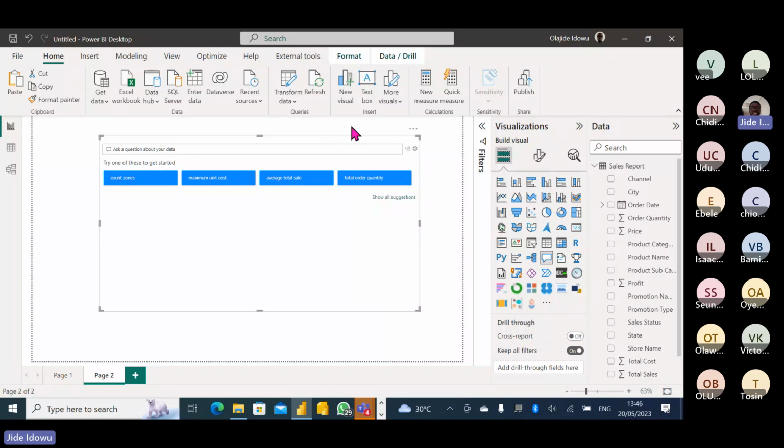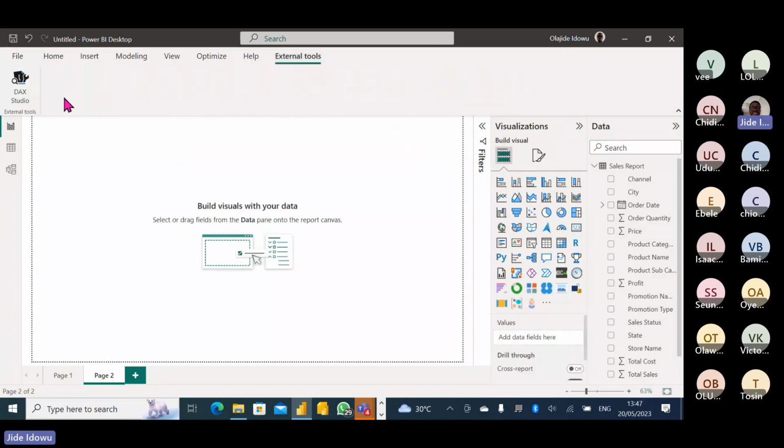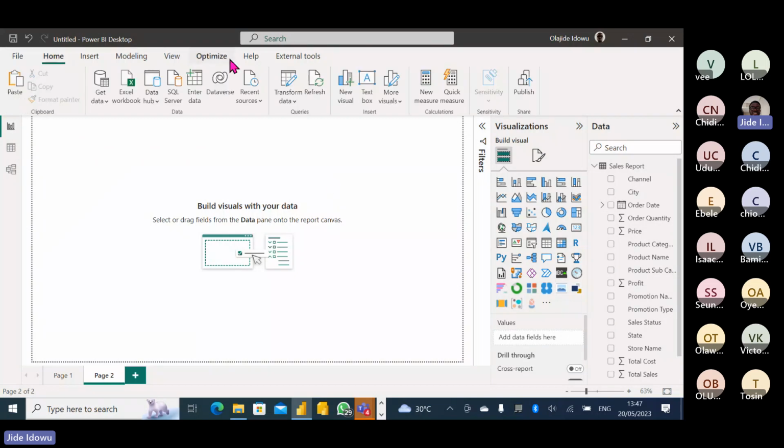Chidike, let me know if you are fine. Don't worry. Are you fine now? Yes, I'm fine now. Thank you. Because if you are talking about external tools, you don't have Dark Studio. Don't worry about that, except you are an advanced guy. So please don't worry about something that I will have that you don't have. But this is the basic environment. So everyone, I hope we are fine. Any questions so far? Do you think we should do one more thing?